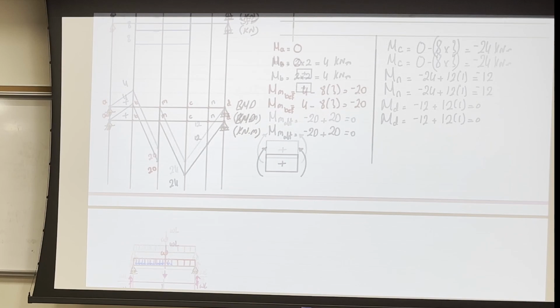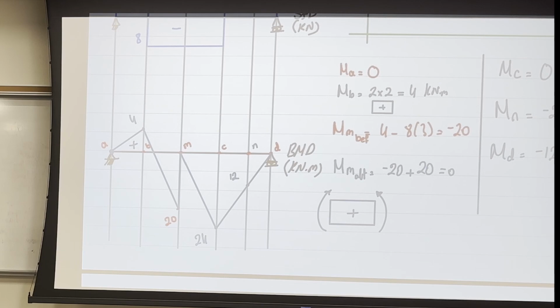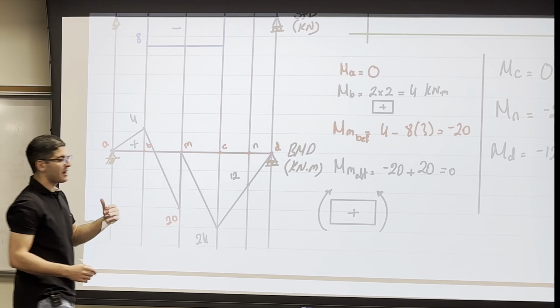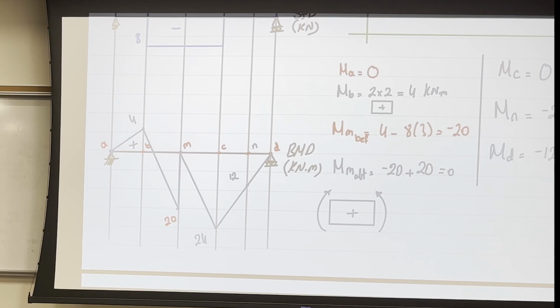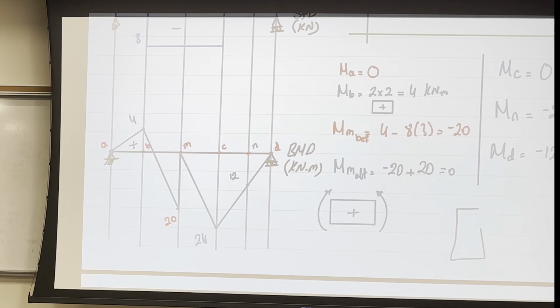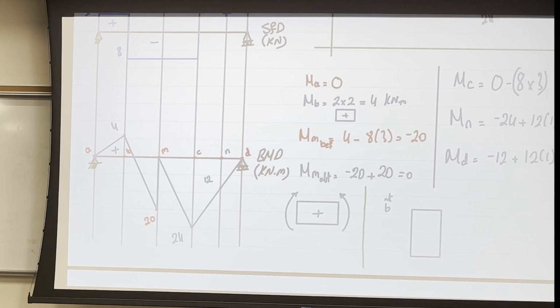Let's do something I forgot to do here. For example, if I want to design this beam, I will take the maximum positive and the maximum negative moments. Let me draw it here, and in the next couple of lessons, we're going to take it from this drawing. So for example, at B, this is the section at B. The moment is positive, and so the compression is up. I'll draw a line here that represents the moment, and put the arrow up. The moment here is equal to 4. Here I have the x-axis, or the neutral axis, that divides the tension and compression. The upper side is in compression, the lower side is in tension. So that's at B.